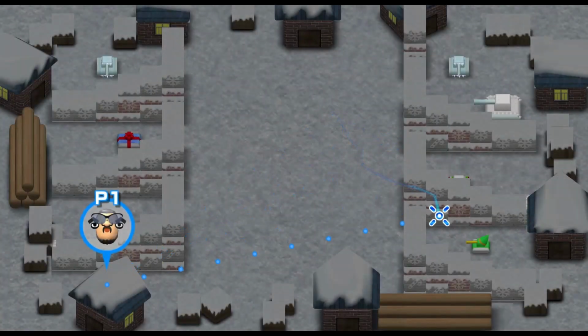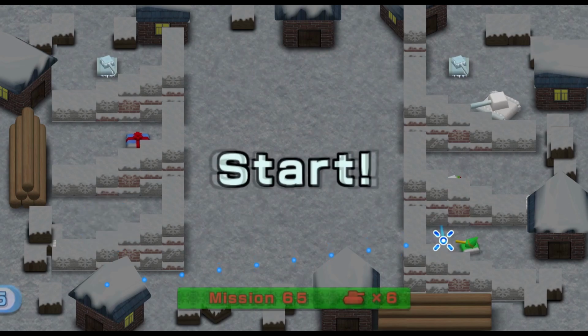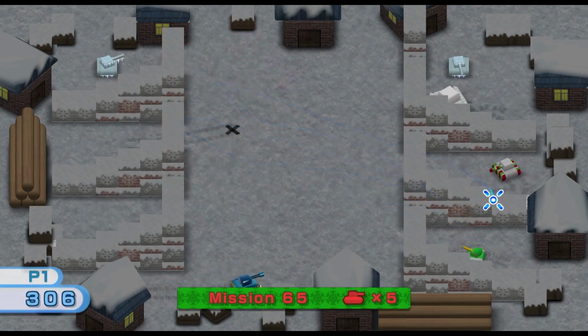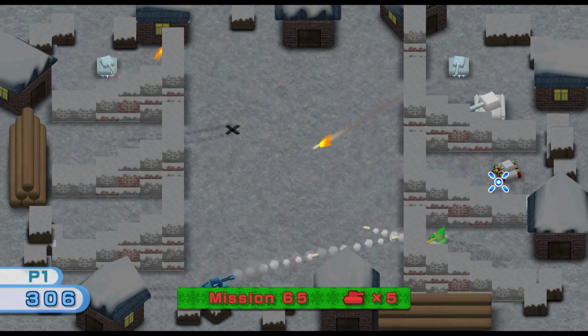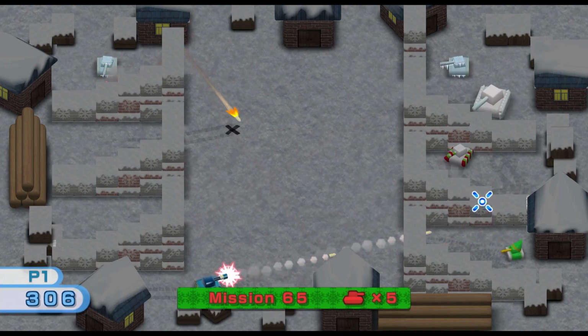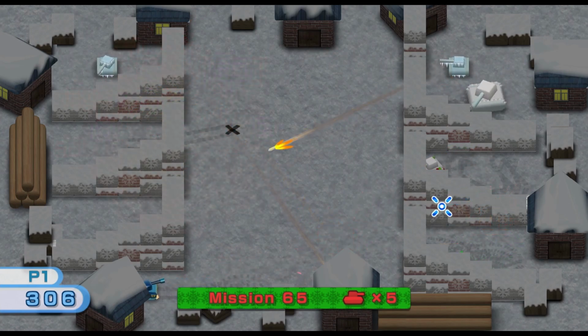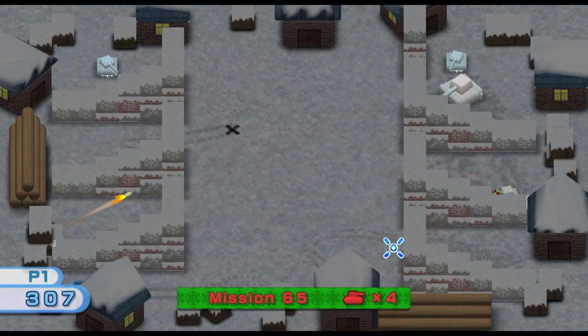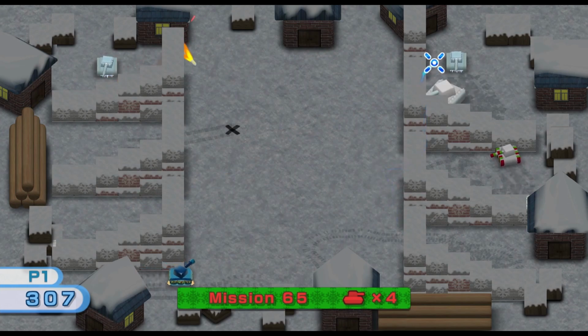Mission 65 is next here up on the block. I want to take down this elf tank if we can. But, oh no, it's going to be an ice tank betraying his present tank buddy. What a backstab. You hate to see it. The present tank, the most swagalicious of them all. Just getting blown up. Unbelievable. But there we go. We managed to take down that elf tank.